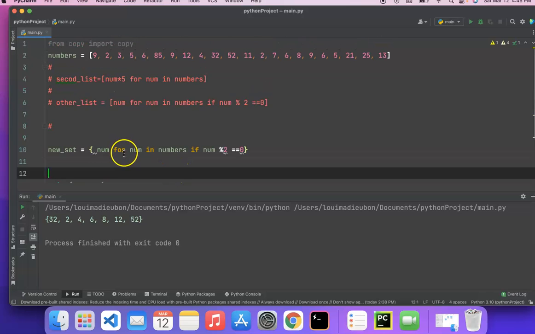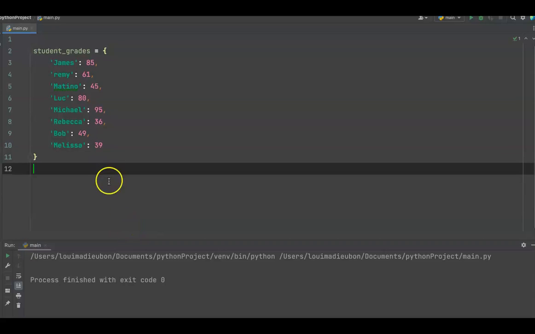So now we're going to move on. Here we have a dictionary of students with their grades. The student name is the key and the grade is the value. So now let's say we want to create another dictionary with all the students who have a passing grade.